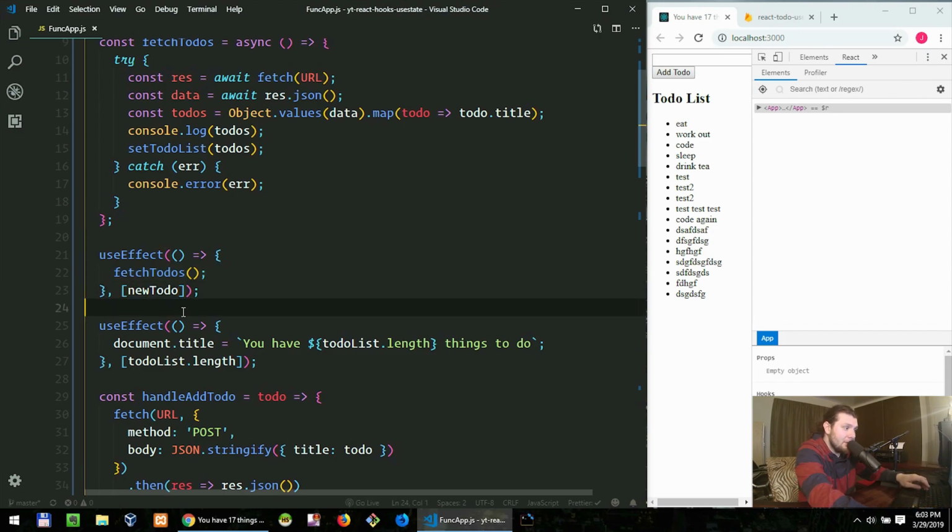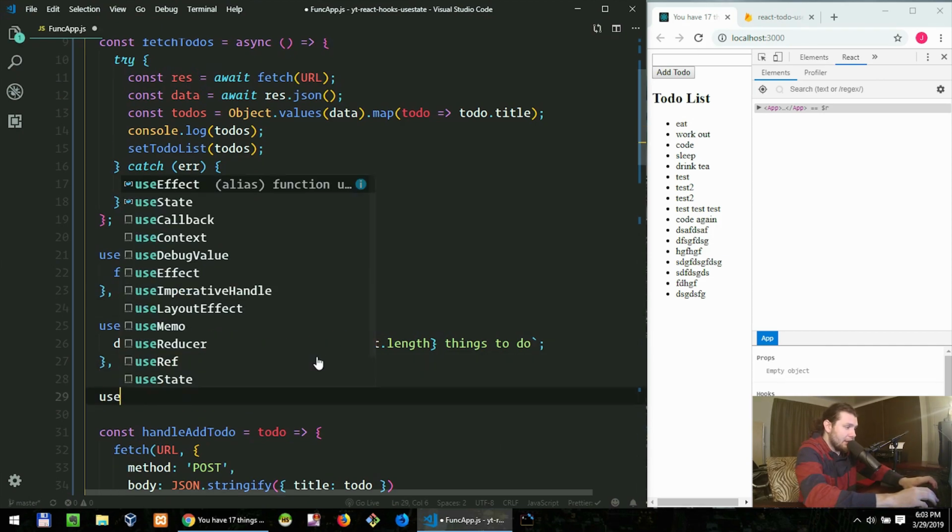And if it has values, then these values are likely to change, and React will look at these values, and if any of those values change, then this effect will rerun. That's the componentDidUpdate functionality.